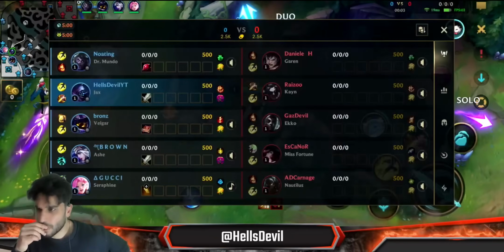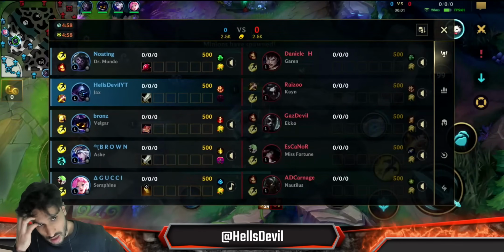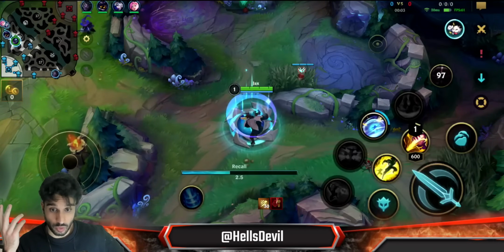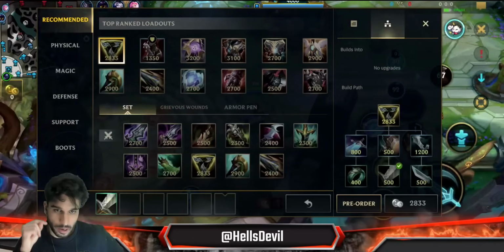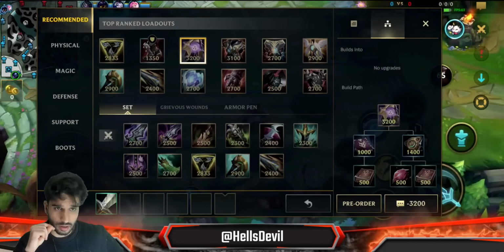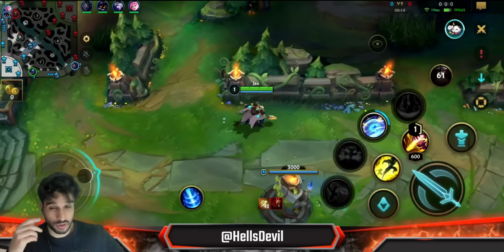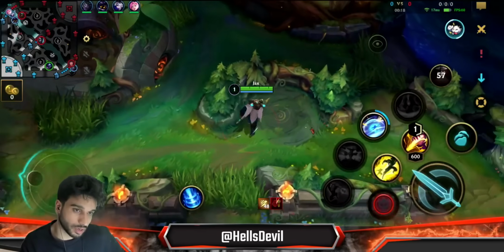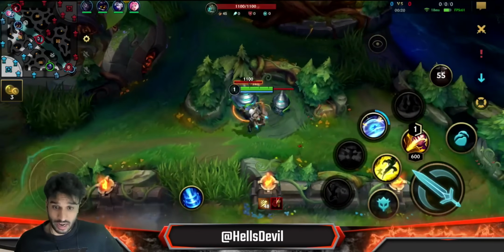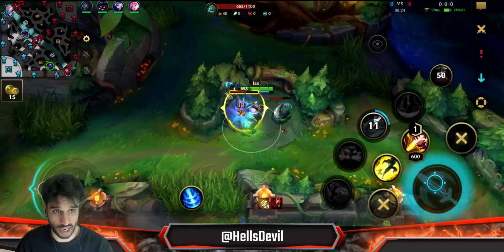So this build, as I said, is the combination of you being able to take care of their tanks, but then you're also going to one-shot their squishies. Because you have AP, not only AP, you have Trinity Force. So Trinity Force and AP is bursty. Trinity Force plus your second ability, and if you time it properly with your ultimate and the passive of your ultimate, which gives you an empowered attack, you are just gonna one-shot people. You're actually just gonna one-shot them. It's absolutely ridiculous how much damage JAX can do.